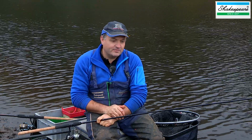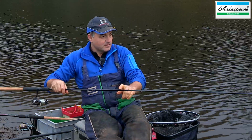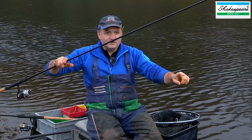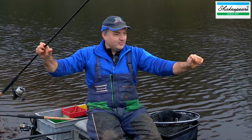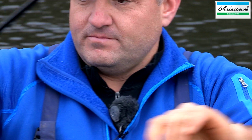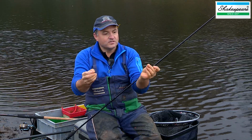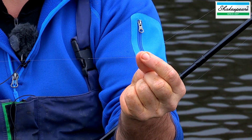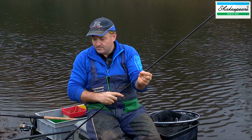Okay, so let's have a look in a bit more detail at the actual shotting patterns that we're employing on the different rigs. This is the 6 number 4 Dave Harrell wire stem stick that I'm catching really well on. And as you can see, I've got the shot spaced out, probably only over about 3 foot there. So I've got about a foot from my hook to the first dropper shot. And as I mentioned, I'm actually fishing this around about a foot over depth. So I'm laying the rig in and I'm just inching it through with the flow.